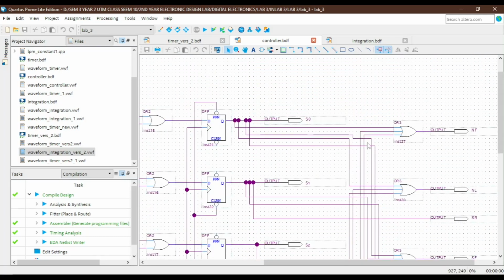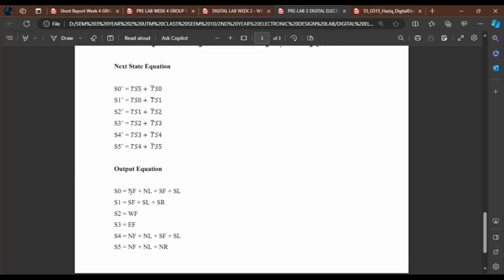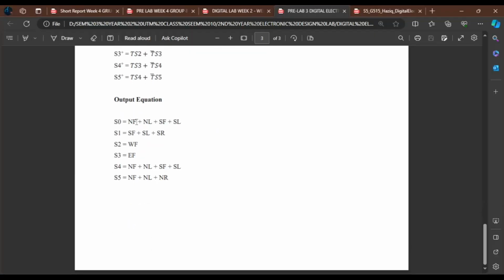So as we remember, for our output equation, we will have NF. For example, NF equals S0 plus the other states with NF in them. Something like NF equals maybe this one, S0. Sorry for the handwriting. Next we have NF in S4, and also we have NF in S5.